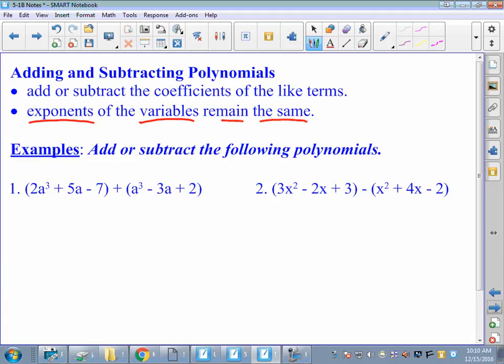So look at number 1 and 2 here. There's parentheses around these numbers, these trinomials, and that can be misleading. A lot of times people see parentheses and they instantly assume we're going to be multiplying. But this little symbol in between the parentheses tells me that in the first example we're adding, and in the second example we're going to subtract. So just be careful of that, be aware of that. So then you may ask, why the heck do they even give you the parentheses?